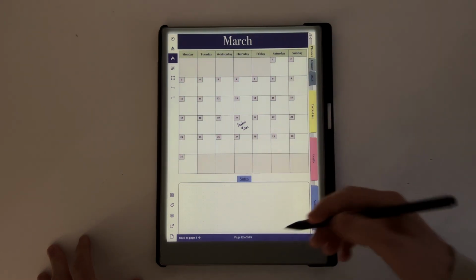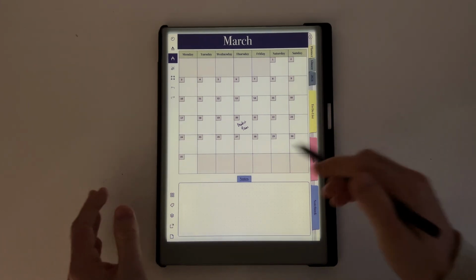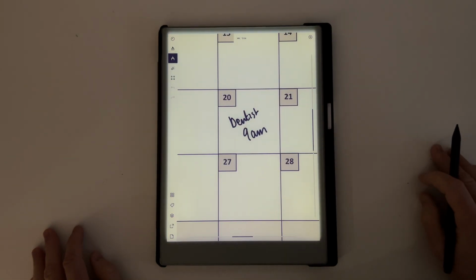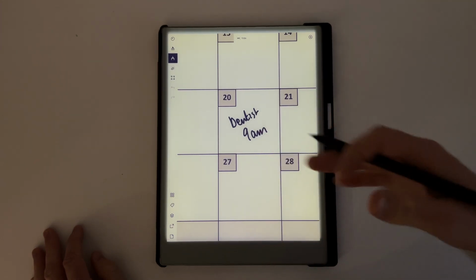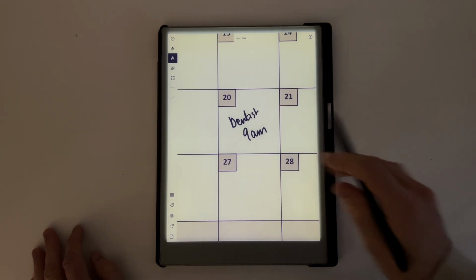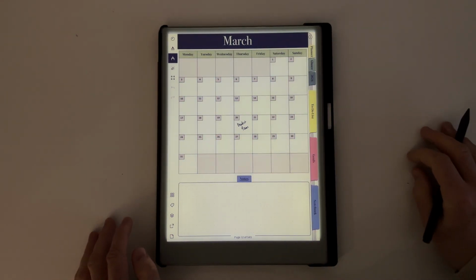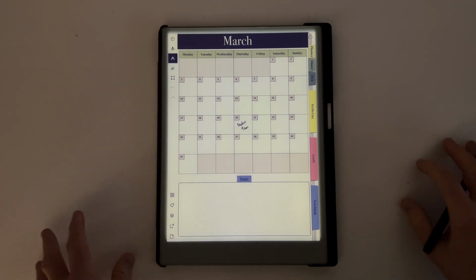So here is the month page. I've already jotted an example there. So with the month, the squares are kind of small. You could probably write it if you've got small handwriting, but I personally just like to zoom in. And then you've got an example of dentist at 9 a.m. So you might put things further off in the month, or at the end of the month, you might jot down some appointments or plans you have for the month upcoming. And if this isn't enough space, then of course, you always have the option to click in and go to your daily page and complete that, or your notes here. You also have an additional note section here at the bottom of the month if there's anything in particular you'd like to highlight.